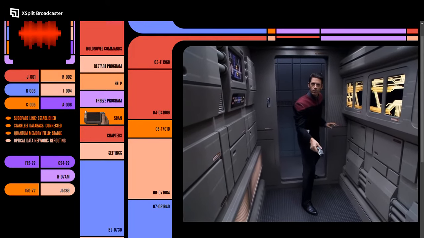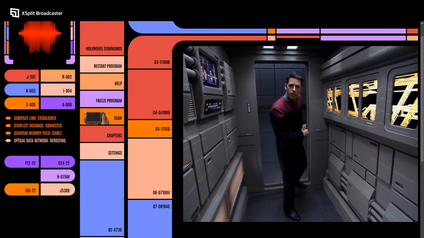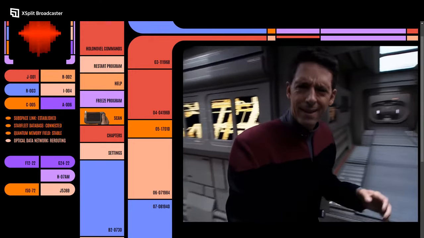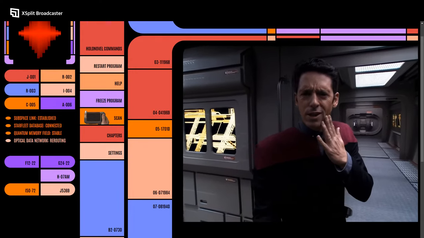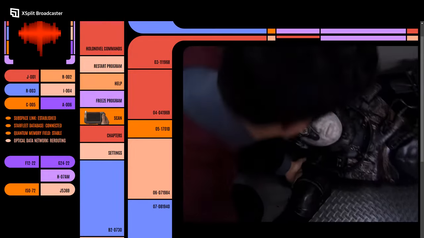Good idea. Retuning the phaser to a higher EM band frequency. You're right, they probably already adapted to the old ones. Nice shot. What did you think I was gonna do, cheat? Yeah, because you're a cheating bastard.